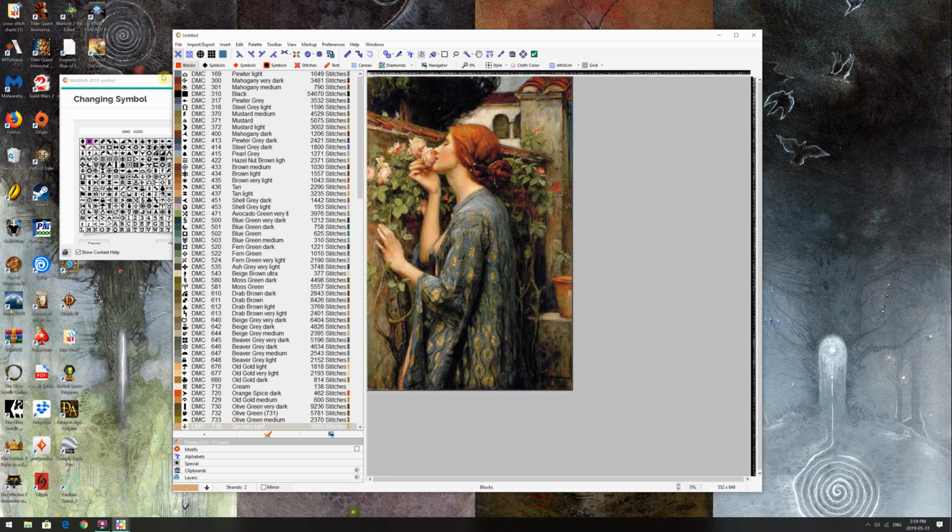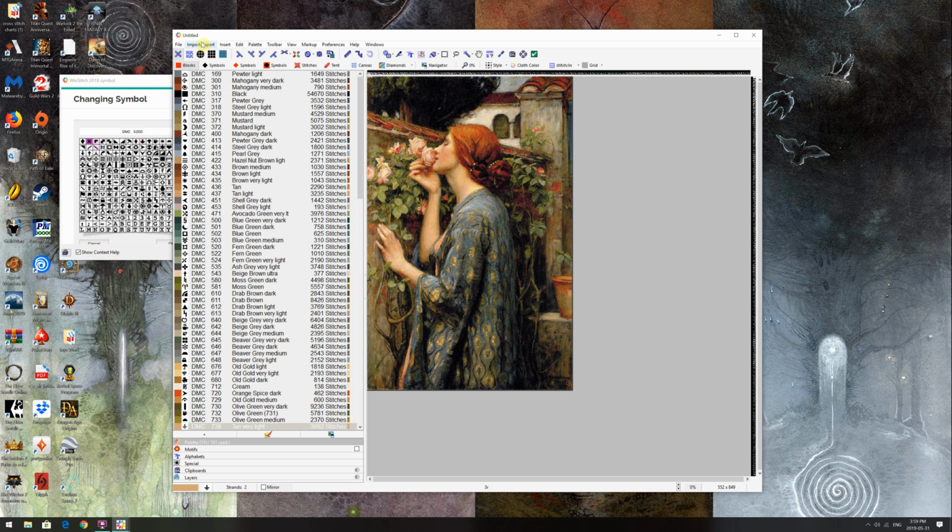You have the option to print it out as symbols with colored symbols, or this one here is color blocks with the symbol on top. There's many different ways you can do it. They have diamond painting now. The range is amazing for this program. I have only scratched the surface because I find it works just fine for me and my charts that I want to stitch, but there's no end to what you can do. I think you can also knit with it, do knitting programs. It's incredible.